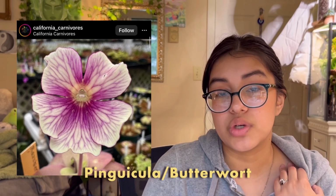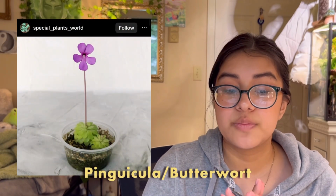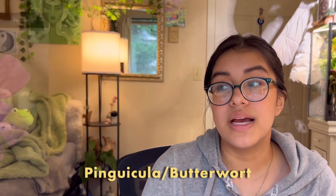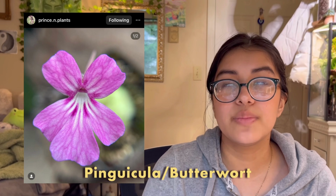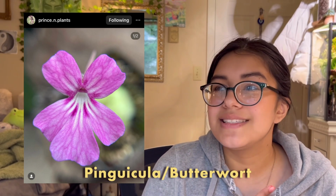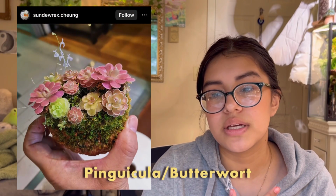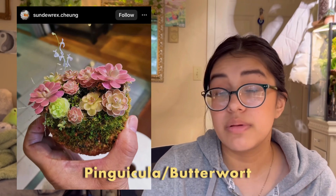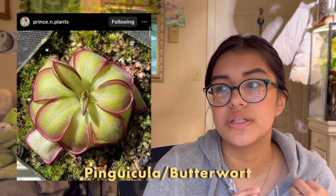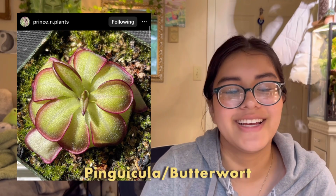If I find those, I'll try and pop them in, and if I find the name, of course, I'll try and pop those in, because Pinguicula as a whole is something that I want to explore a little bit more. And I think that any Pinguicula that I see, besides the Cyclosecta, which is another one of those plants that's on the cooler toned side, so it's hard for me to want that plant. It's something I can appreciate, no doubt, but it's just not something that I want in my collection. But any Pinguicula that I see, I'm definitely like, oh, I really want it, you know?